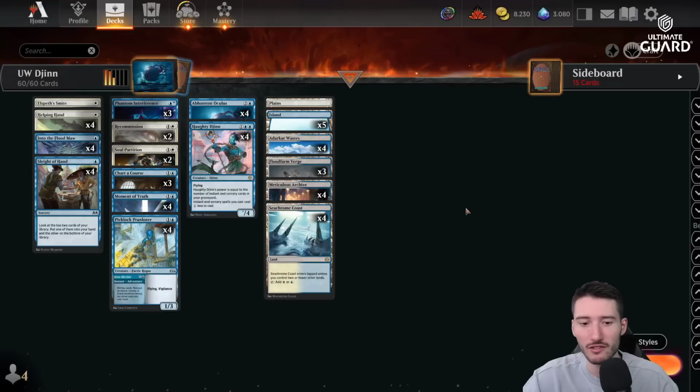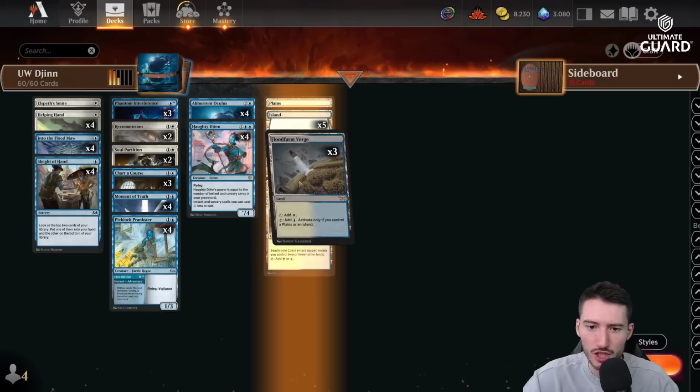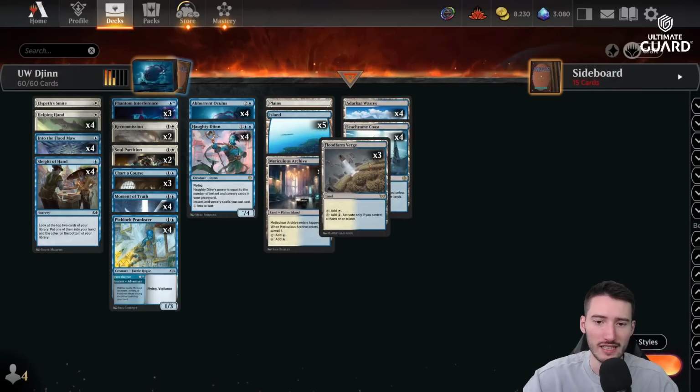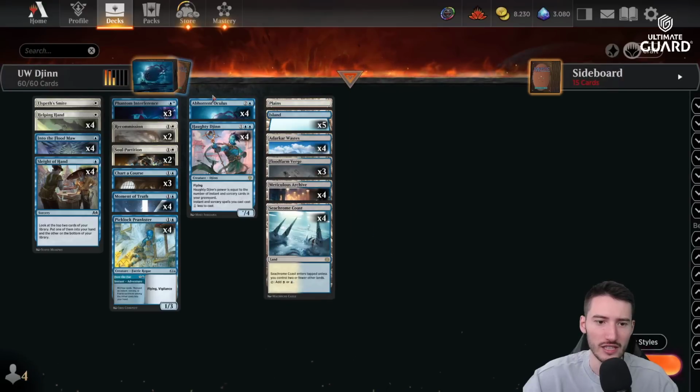Unfortunately, Spell Pierce left the format, but we've gained Floodfarm Verge, which is another dual land for this deck. The mana base is phenomenal, honestly. We have like 11 untapped dual lands. Are you kidding me? And then we have the Archive, which is very nice with the Oculus and so on.